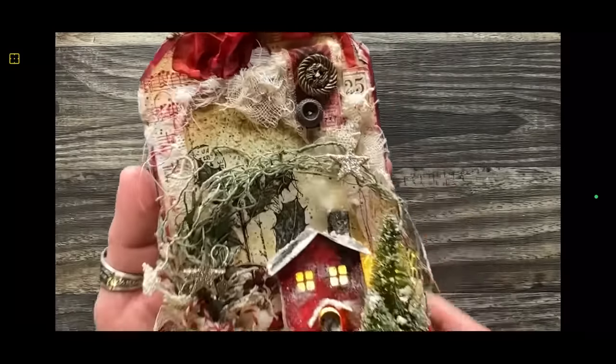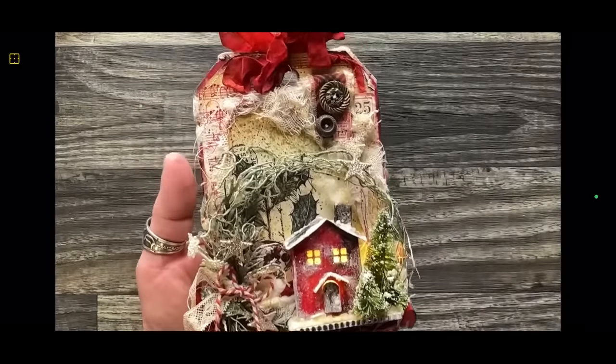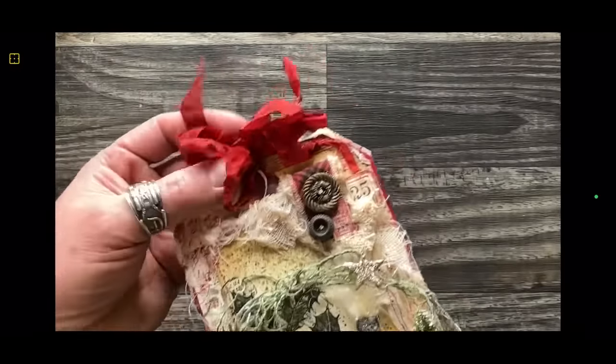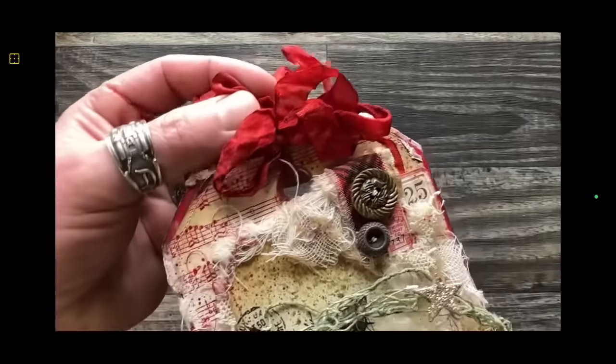That wonderful winter glow. So here we have an et cetera tag, but if you look at all the red that's everywhere, with the exception of that little string right there, Stacy did with Lumberjack Plaid. So everything from inking the ribbon, which we've talked about in a demo, how you can get seam binding ribbon and now you create your own custom ribbon. But look at all those tones of red, that rich red.